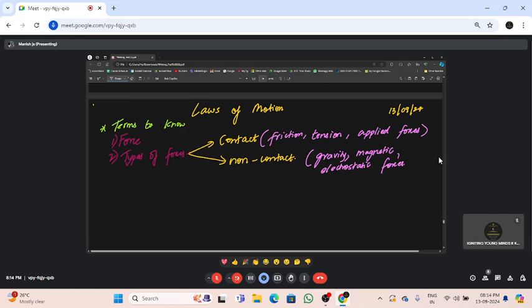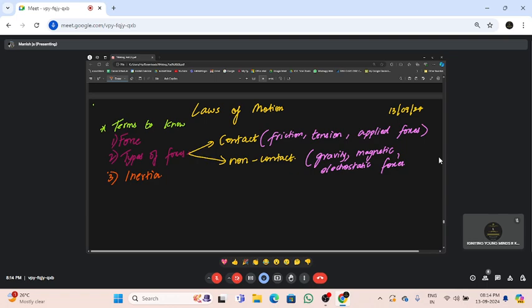Okay, the terms. So we looked at force, the types of forces, now we have learned, and then the next terminology that you should be knowing is inertia. Some of you might be having an idea about what inertia is. Inertia is a tendency by which an object continues to be in the state of rest or motion. You call that inertia. The tendency where an object will be in rest or at motion. That phenomenon is called inertia.